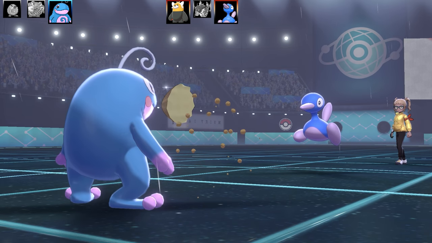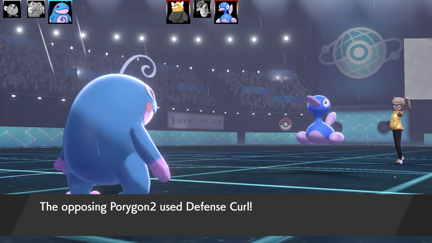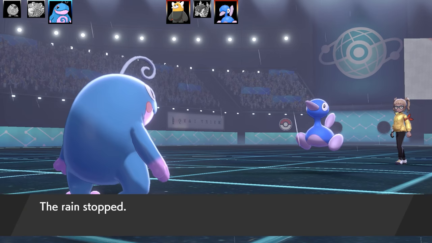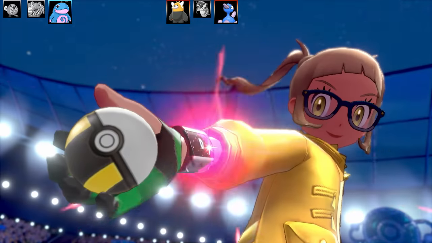And now I'm going to eat my Citrus Berry, right? Which is going to give me a bit of health back. Hopefully enough to live Porygon's attack if it does attack me. Instead, it's going to go for another Defense Curl, which was a good call there. They had no idea that I had Belly Drum. So at this stage, I've got quite a few defense boosts here. Unfortunately, the rain stops, which is really bad. That's actually going to really, really affect the amount of damage that I do.